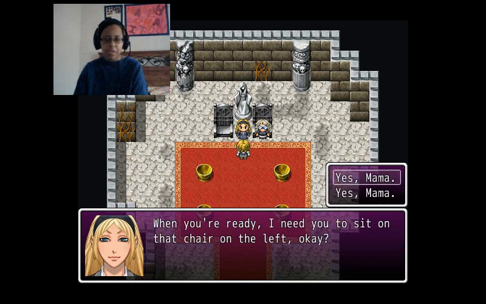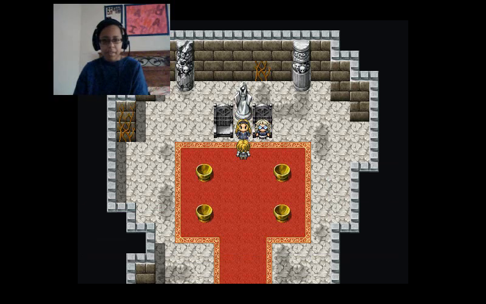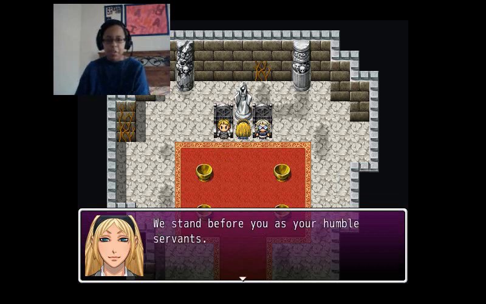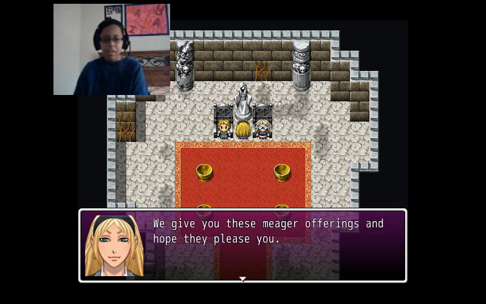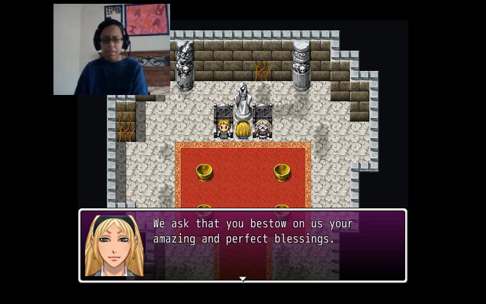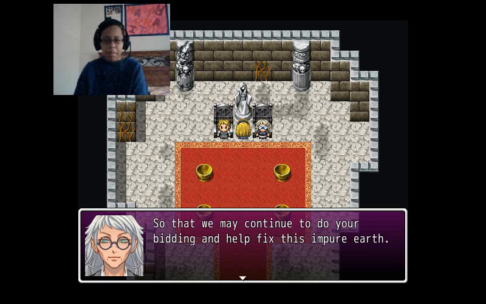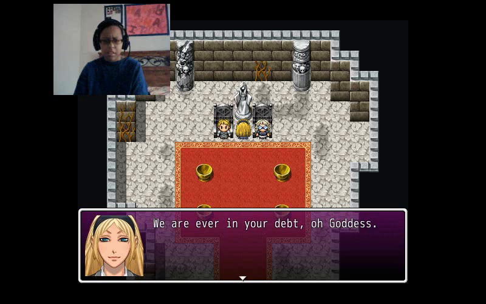When you're ready, I need you to sit on the chair on the left, okay? Yes, Mama. Good girl. Sit on the chair. Oh gosh. Oh great goddess, we stand before you as your humble servant. We give you this meager offering and hope they please you. We ask that you bestow on us your amazing and perfect blessing. Goddess, I ask you, bless this ancient soul with the gift of new life, so that we may continue to do our bidding and help fix this impure earth. We are ever in your debt, O Goddess.